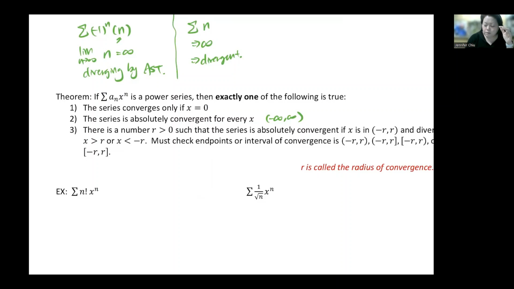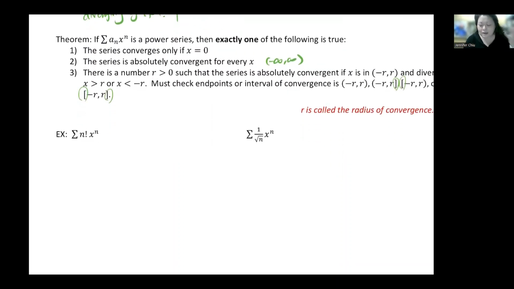Now, sometimes the endpoints are going to be inclusive. So that's why I'm showing you all these different possibilities of including your endpoints, okay? And this R, this number, this interval that you're getting at, this is called the radius of convergence. It's going to pop up later, I guess. So yeah, we're going to have to look at it. Okay, so what do I do with the problem that's presented to me?